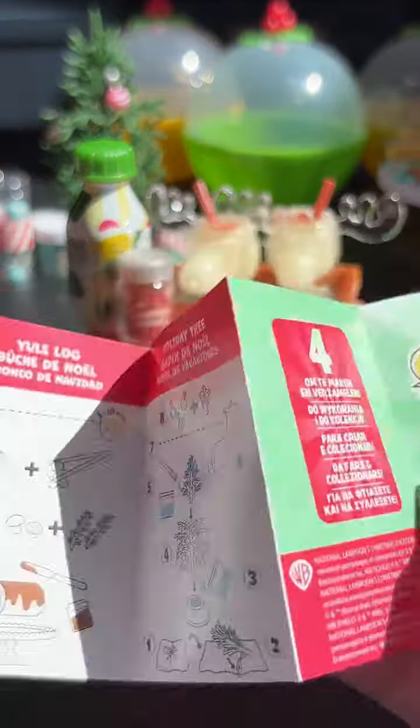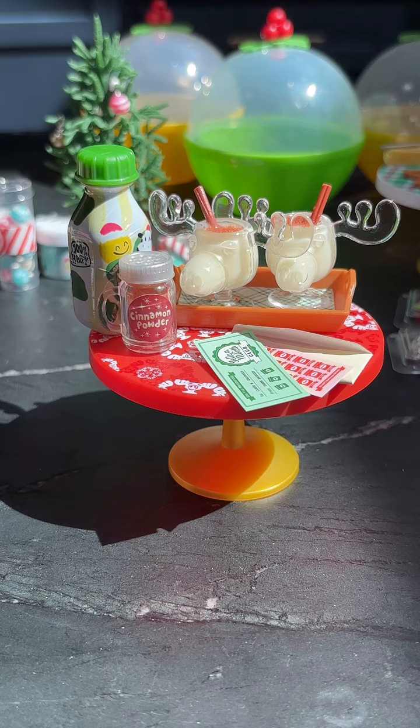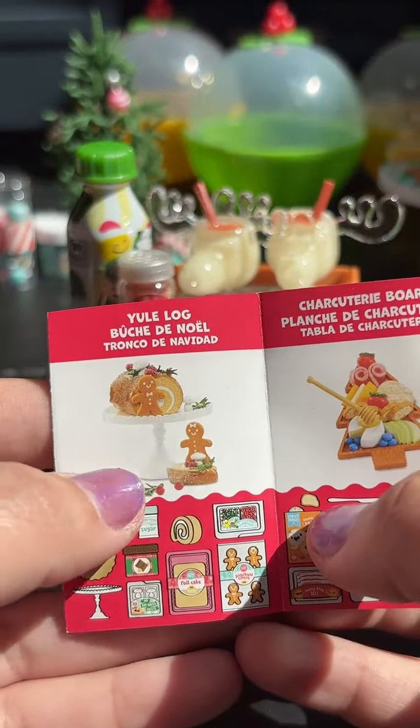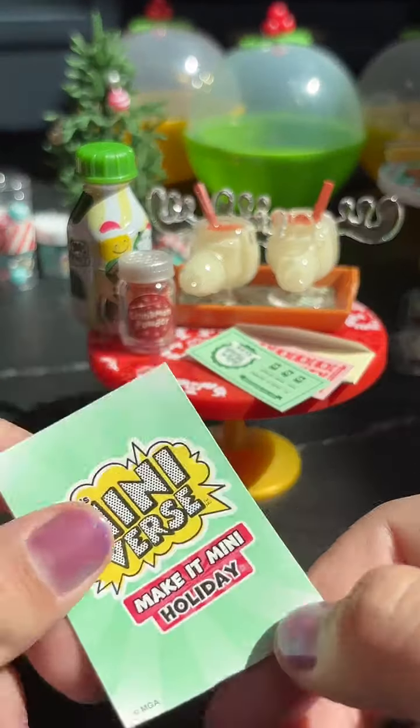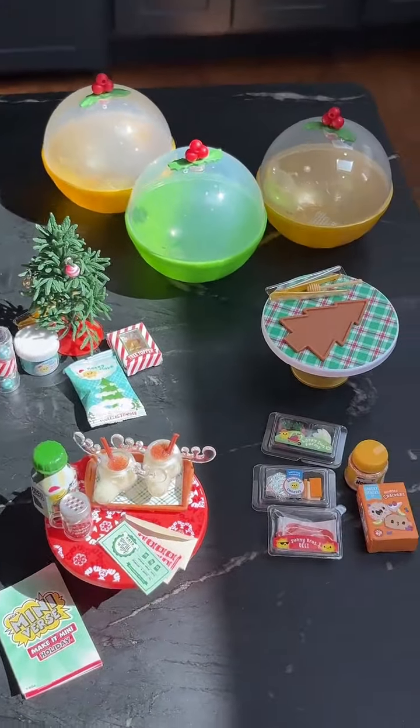So the instructions for anyone that needs them. Open the last one. What do you mean? I opened all of them. Oh, I wish I had one more. No, I missed. The only one I don't have is this one. So that's all I have right now. But I did order the 3-pack on Amazon. But these are all of the holiday ones so far.